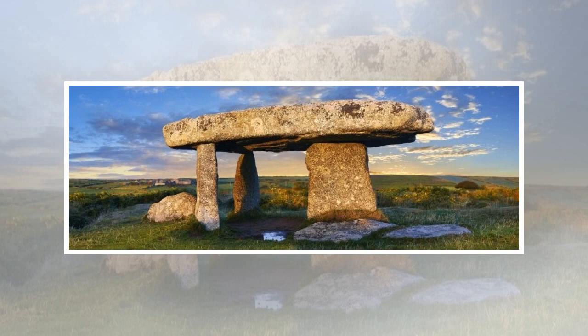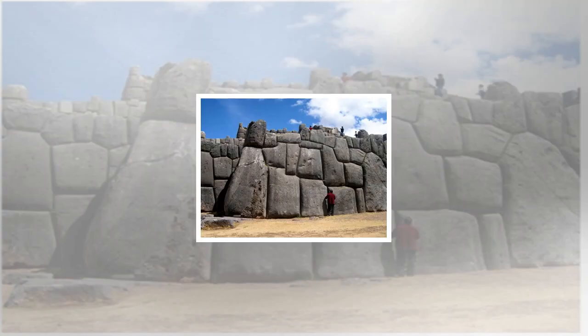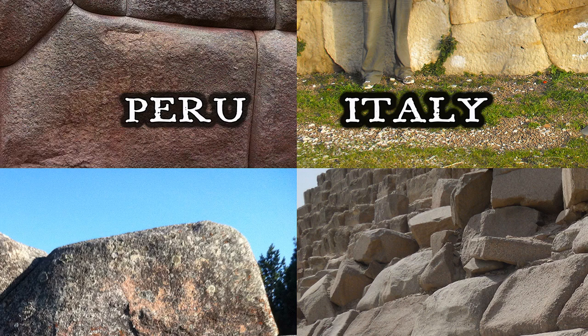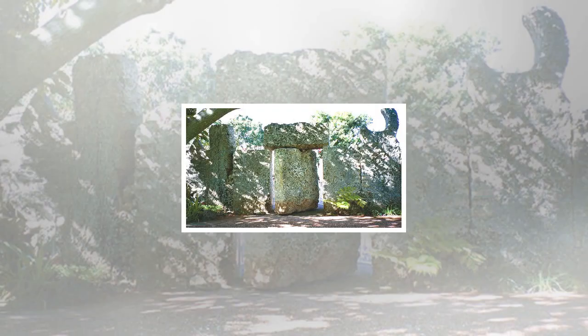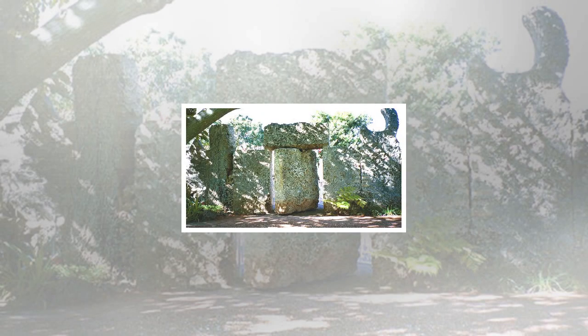The term 'pyramids' refers to the Egyptian pyramids. An extract from a dictionary defines proof as that degree of evidence which convinces the mind of any truth or fact, and produces belief. Proof relies exclusively upon the amount and quality of evidence. This applies to a trial in a court of law and to scientific theories, and many of the same rules apply. All theories are innocent — they didn't do it — until they are proved guilty beyond reasonable doubt. The owner of a theory is the prosecutor responsible for proving that their theory is guilty.